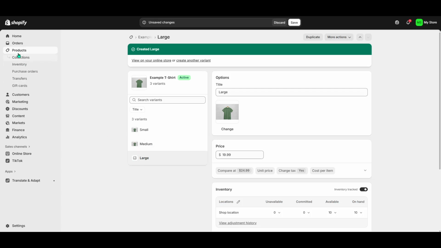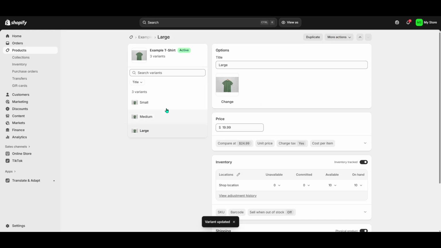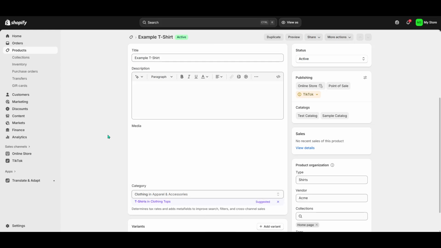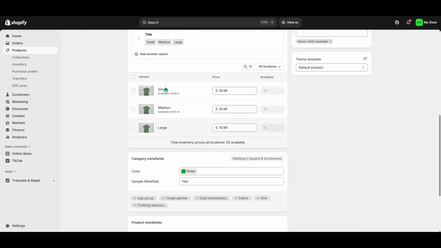Once you've customized the variant to your satisfaction, the next step is critical. Click Save Variant. This action applies all your changes and integrates the variant into your product listing. You can repeat this process to add more variants, allowing you to cater to a wide range of customer preferences and specifications. After all your desired variants have been added and fine-tuned, the final step is to click Save for the entire product page. This ensures that everything you've just inputted is correctly updated in your Shopify store. By doing this, you'll ensure that customers see the freshest and most accurate information when they browse your products.